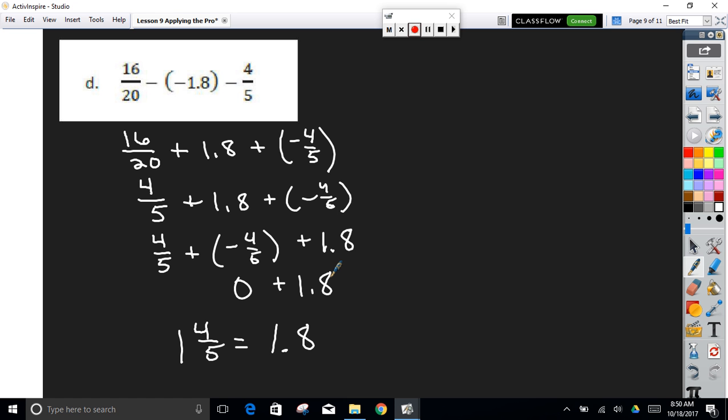So if you change subtraction to addition because it's the same as adding the opposite, you need to say that. If you use the commutative property, you need to say, I use the commutative property. So just explain what you did step by step.